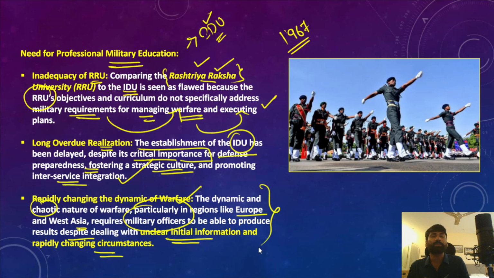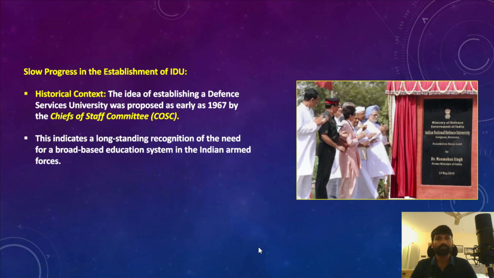The author has been making this statement particularly in the context of recent wars in West Asia and also the Russia-Ukraine war. However, there were efforts to set up this Indian Defense University, but the progress was very slow. So there was slow progress in the establishment of the Indian Defense University.